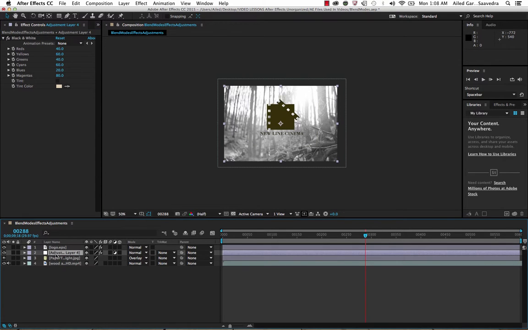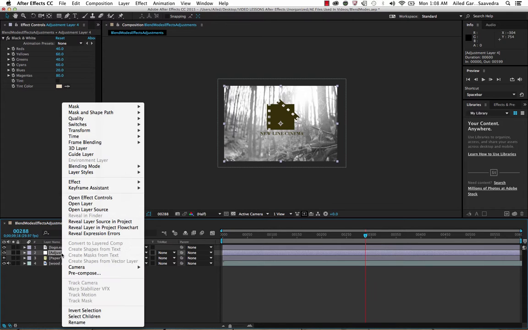If we change the order of this, the logo now changed color because it went back to its original color. If I go one layer down, it'll show the color of the paper. If I go one down all the way to the bottom, it doesn't really apply to anything. So I'm just going to place it here. So I want the logo to stay colored and then just the background to be black and white. Okay, so that's an adjustment layer.